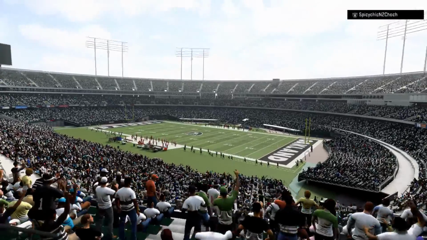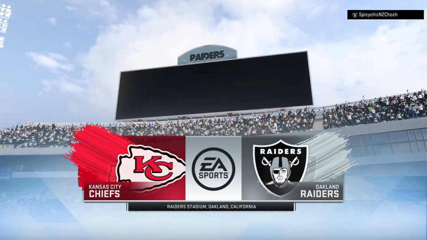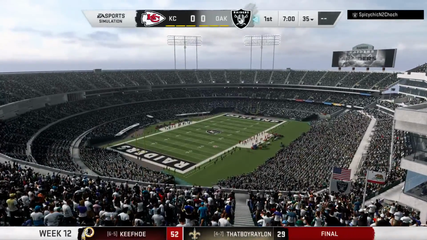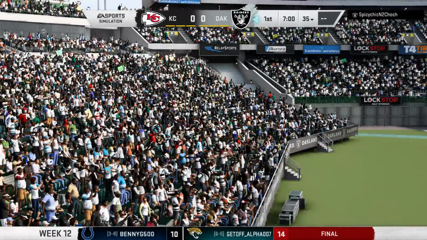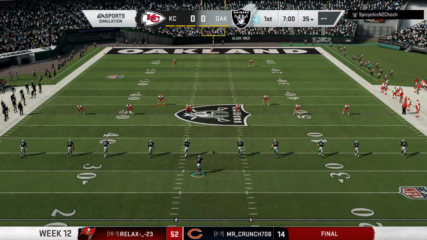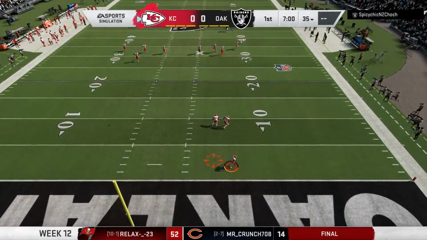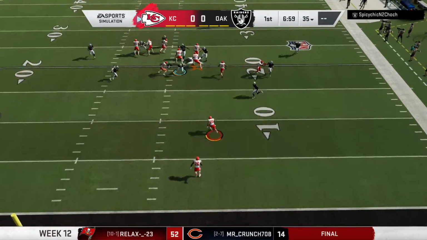It is a building that first hosted football way back in 1966 as EA Sports coverage of the National Football League brings us to Oakland, California. The scene a few moments ago, here it is. It's unlike any other in sport as both teams made their way out of the tunnel. These folks are fired up as their guys are ready to do battle between the Kansas City Chiefs and the Oakland Raiders. This is fielded at the goal line.